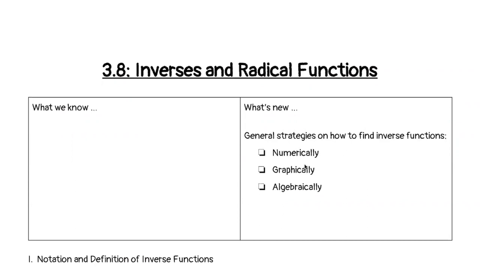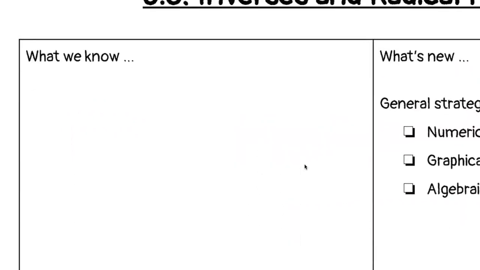So I want to start today with a little bit of what we know. And what we know is, turns out we know a lot about inverse functions, right? So we think about maybe addition, right? So let's say we wanted to have where we're adding 5 to something. How would we undo that? And I think we know that if we have addition, we add 5 and we wanted to get rid of that 5, we would subtract that 5, right? So addition and subtraction, they undo each other. So we call them inverse functions.